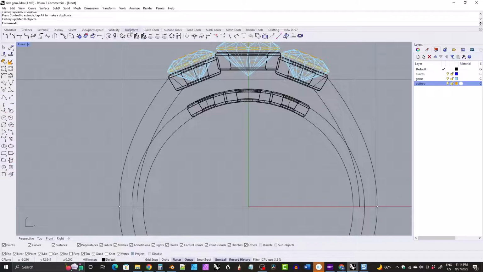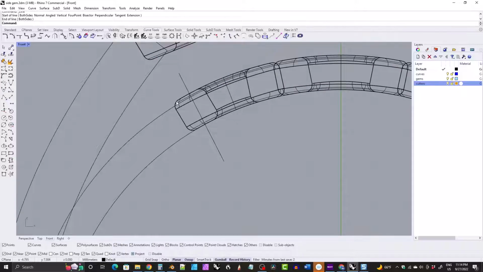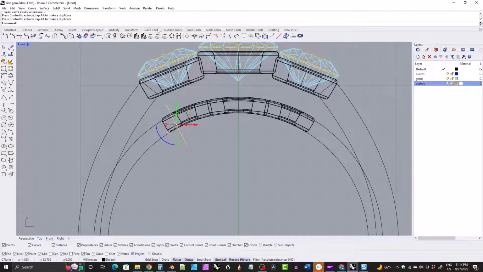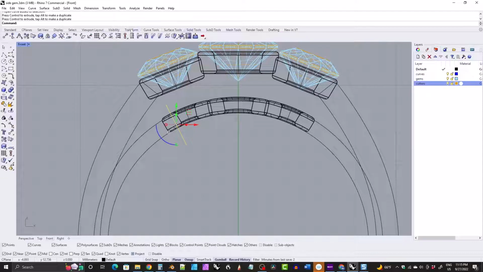And then I'm going to lay in a couple of lines right here. So you can see we've got a cross section of the bottom gallery rail. And this line, if we ran it through the middle of it, let's come past the center of that cross section a little bit. And we'll mirror this line over to the other side as well.